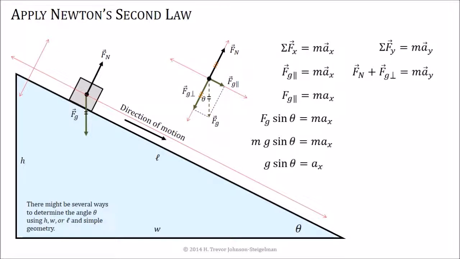If we look in the y direction, same type of things go on. We've got the normal force acting in the upwards y direction, the perpendicular component of the force of gravity acting in the downward direction. So we change it to an algebra equation. We know that this object is not accelerating off of the plane, so we know that in the direction of motion it does have an acceleration, but perpendicular to that direction it has none. So the sum of these two forces, or in this case the difference because they point in different directions, is equal to zero. That means that the normal force is equal to Fg parallel.